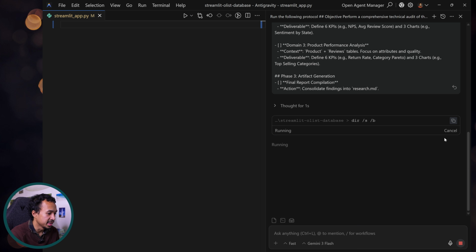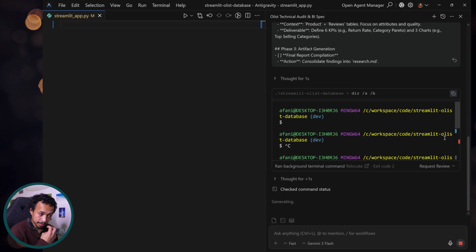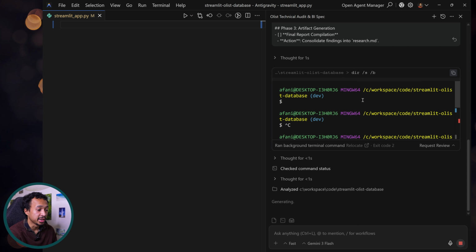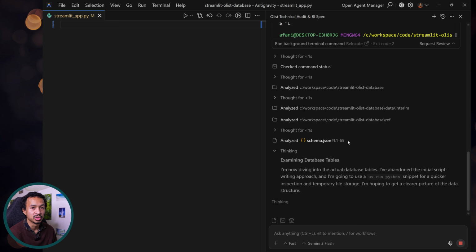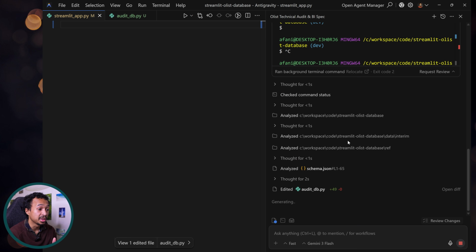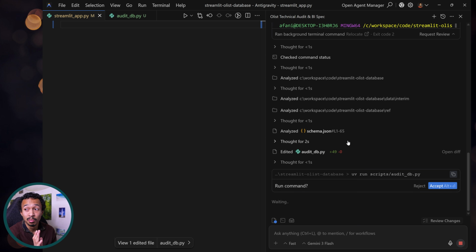It's going to tell me, yes, you can analyze the folder structure. We have a very colorful Git Bash window here. I don't know why, but you saw I'm using Windows Terminal and I use Cmder in Windows Terminal, but it doesn't work really well with Antigravity. I would get some problems when running multiple commands at the same time, so I switched to Git Bash. So this may happen to you too.